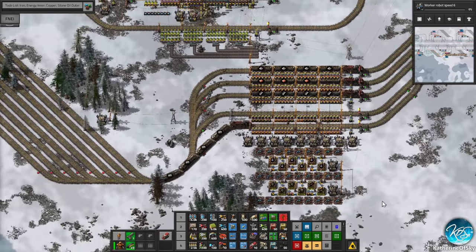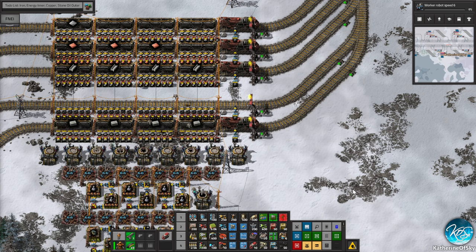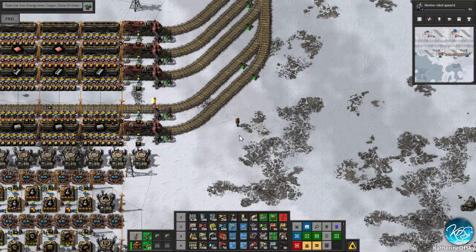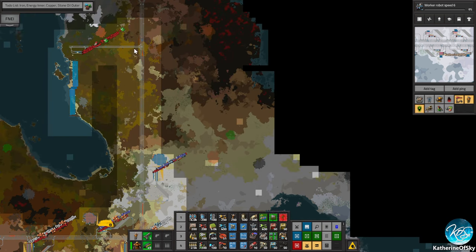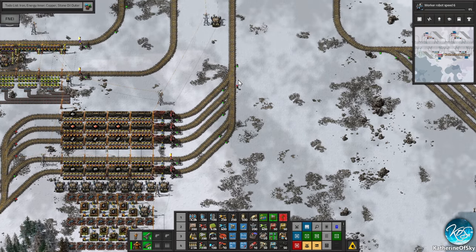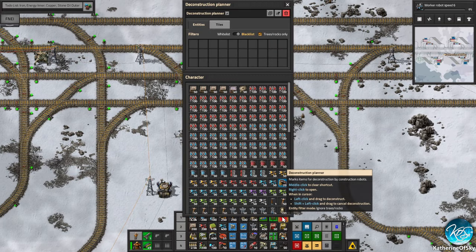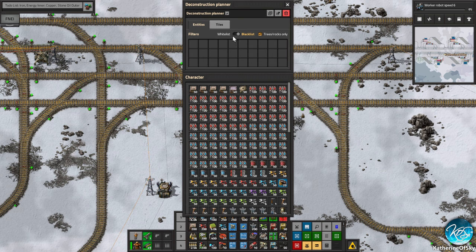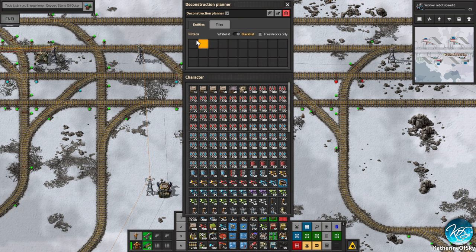Now, I did identify a problem with the coal deliveries. Why can I not get out of this train? There we go. The coal was looping around this long loop in order to get on the correct side of the track. So we needed to make a junction here with the outer being an input as well. So we're going to change this and then put signals on.